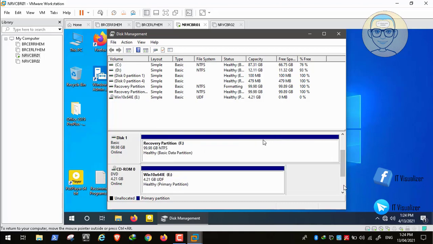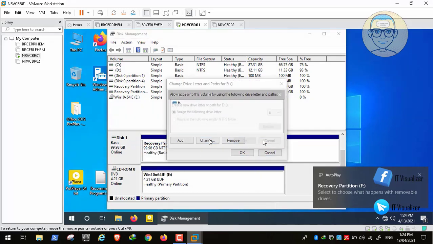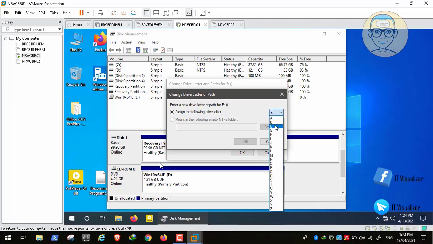After that I can show you a way to hide this partition from the user, but anyway we will not hide it now. And then I need to change the drive letters. I just need this partition not to take the F letter, I need it to take an E letter, but the E letter is taken by the CD-ROM, so I will change the drive letter of the CD-ROM and give it G, and then change the drive letter of this partition and give it E. But take care, do not do this unless the partition doesn't have any programs or any data installed on it. So this is only done when the partition is empty. Okay, so you need to be very careful about this.